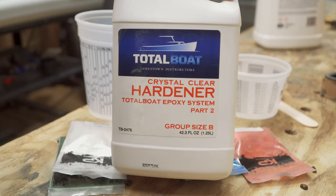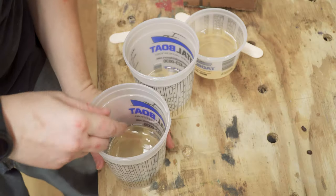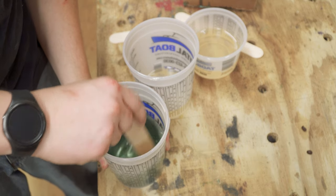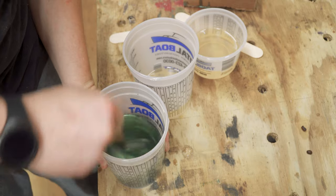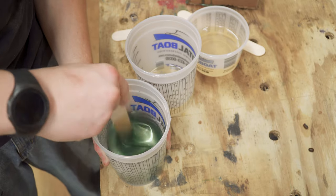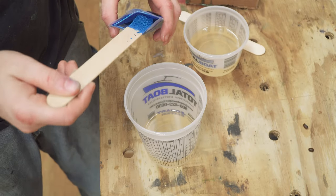I'm going to be using some Total Boat Crystal Clear and some KP pigments for colors and making three different blanks at once. Now, in this particular video, I'm going to make two of the three blanks into pens, but I started off wanting to make the green and the red. And I also mixed up a really beautiful carbon blue and poured in, and I will make this into another pen later on.